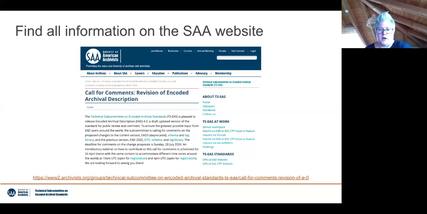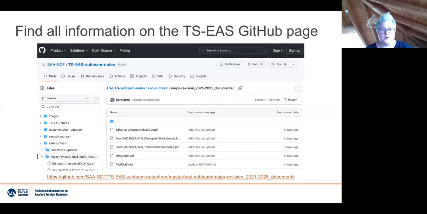Similarly, for any one of you who is on GitHub, you will find a dedicated page for these documentations also in our GitHub repository. So essentially both of these places hold the same information. They just cater for different parts of our community, depending on whether you are in the GitHub context or not.